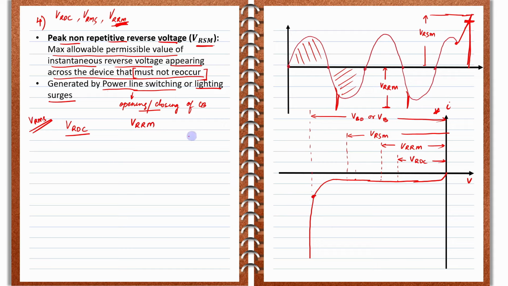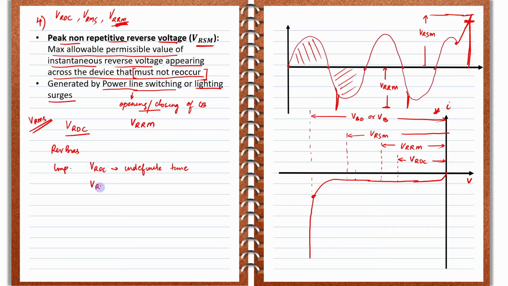So today, basically, we have learned some important terms. One, we have seen the reverse bias condition. It is very similar to what you see in normal diodes, the only thing is that it has higher reverse breakdown capabilities. Then you have seen some important terms. In fact, this lecture is more about those terms. The first one was VRDC, the maximum allowable reverse DC voltage that can be applied for an indefinite period of time. However much time you apply it, the diode is not going to get damaged.